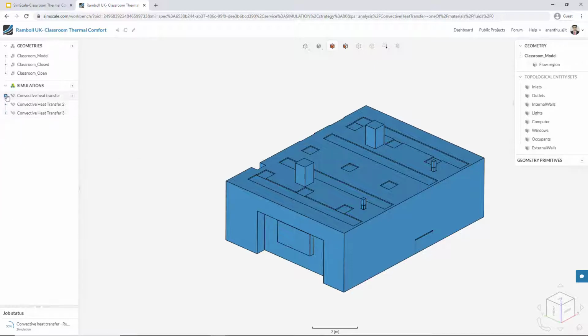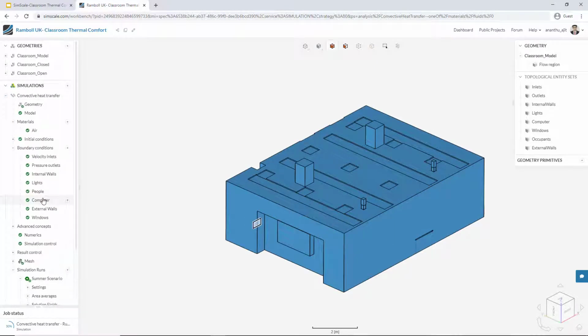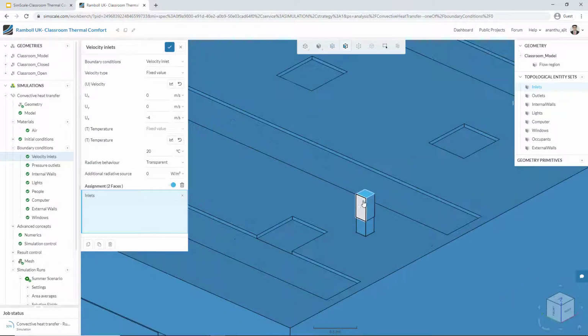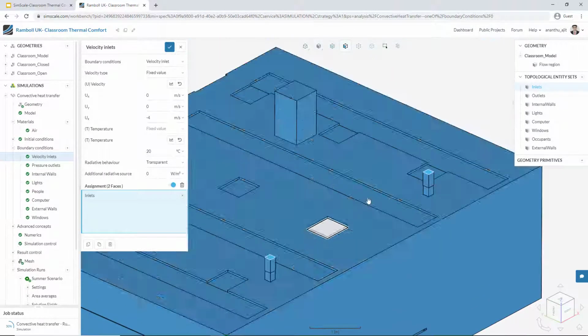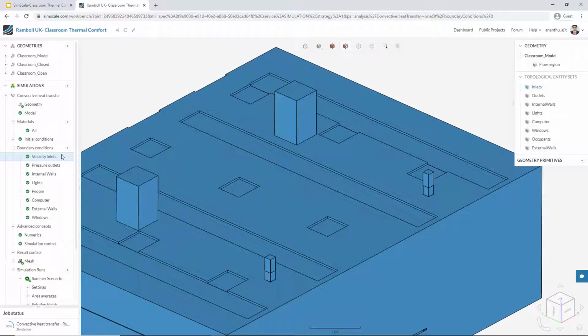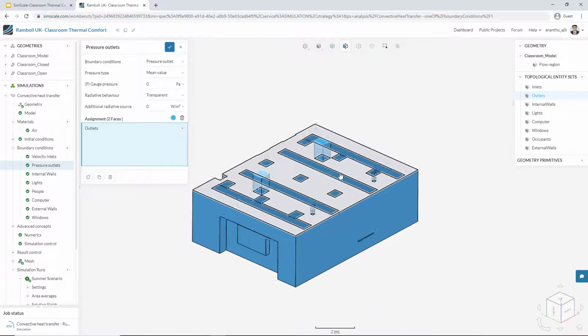For the demo, I'll take a look at the already prepared setup where we actually have the inlets at these particular faces, which is going to act as a diffuser inlet, and we have a particular fixed value for the inlet. In case you have a flow rate, you can select the flow rate and give the flow rate here as the inlet, or otherwise you can go ahead with the fixed value. And the outlets are selected similarly.